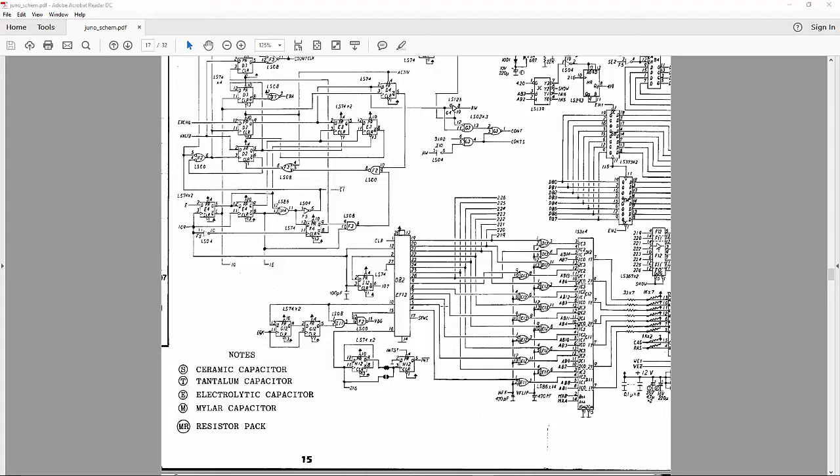But the point is, I did trace back the output where it's generated here to 082, and then it goes to EF13, and then it goes to that buffer. And when I looked, I didn't have any output on 082, at pin 16, I'm sorry, it's 17. So I looked at the inputs, and as I was poking around, the inputs were dead, and then they would come alive as I moved it. And so that was that.